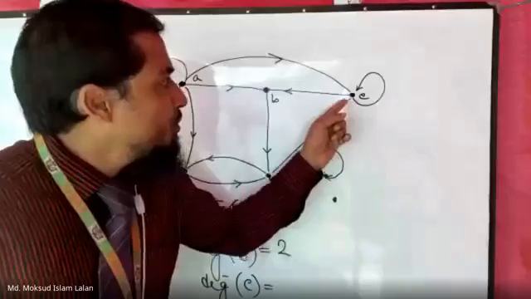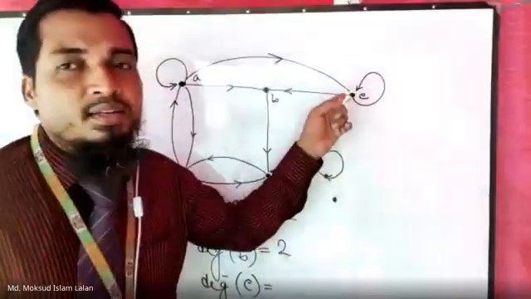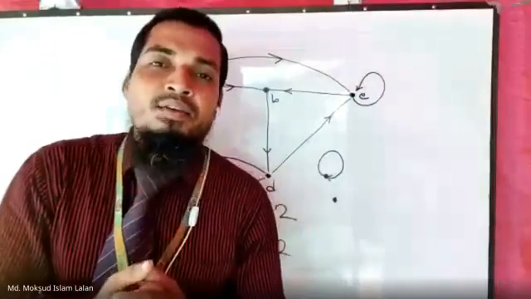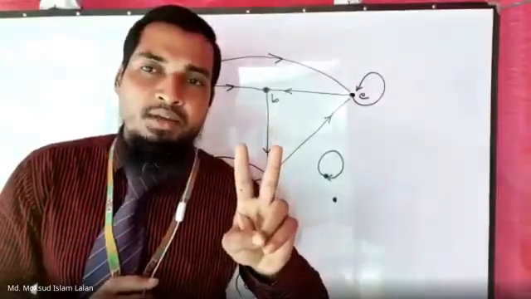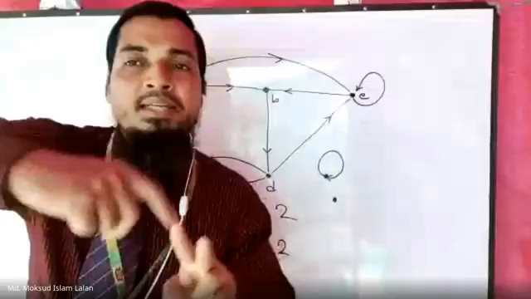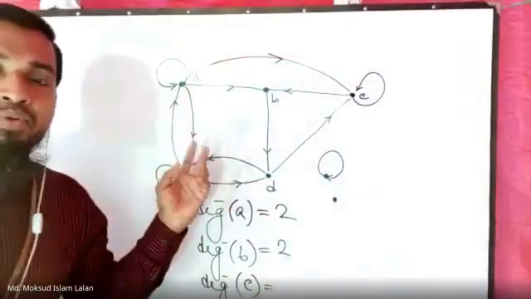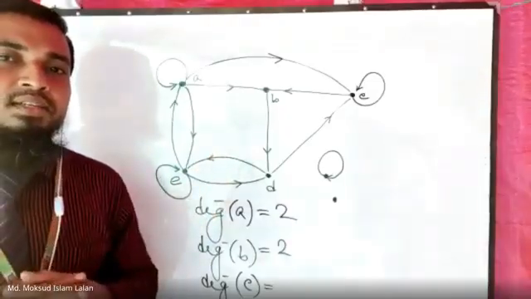1, 2, and a loop, right? Sir, for a loop we have to consider 2 or 1, out and in. For an undirected graph, you need to consider twice, right? Oh, sorry, sir. It's for a directed graph. For a directed graph, you need to consider in and out, we are talking about, right? Yes, sir. Okay.